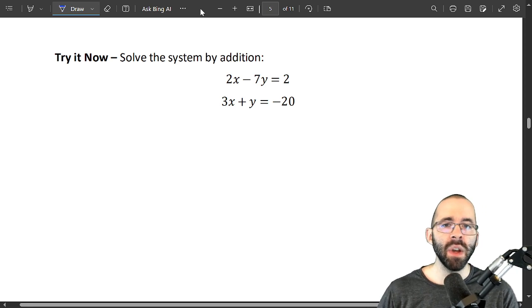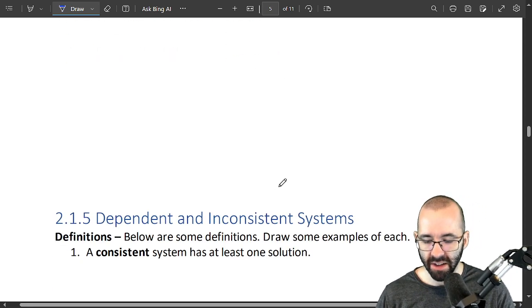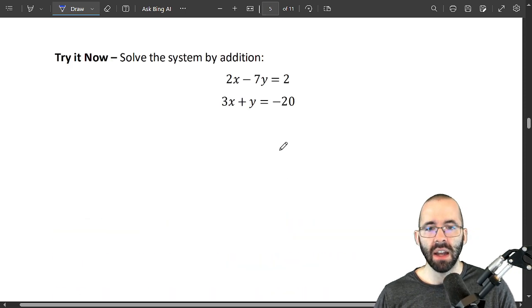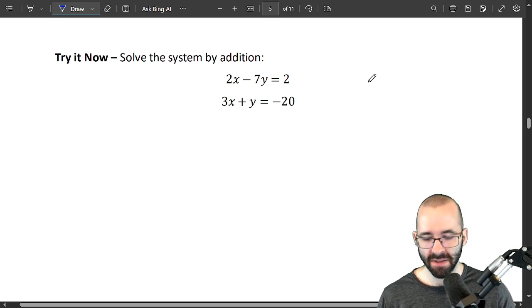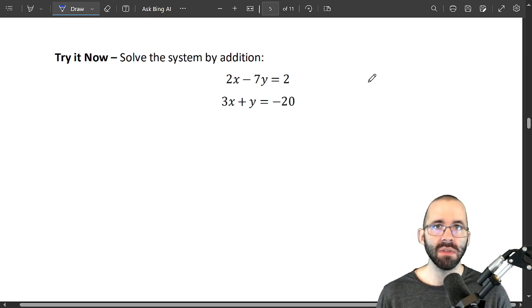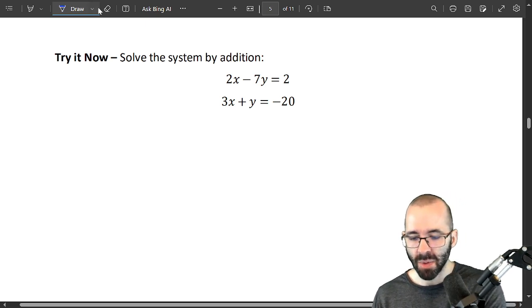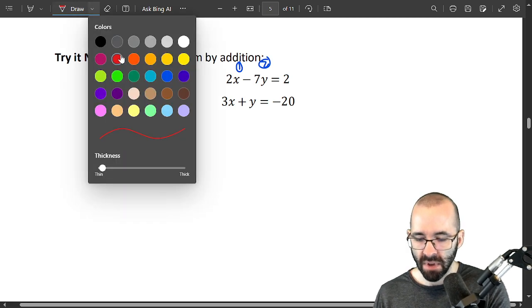Similarly to last time, we already have all the variables on one side. We have all the constants on the other side. And yeah, everything's lined up more or less. You could line it up a little bit nicer if you wanted. So last time we had to multiply both equations by something. And what I choose for multiplying is not going to be the same as what you choose. But again, step 1 and step 2, they're already done for us here.